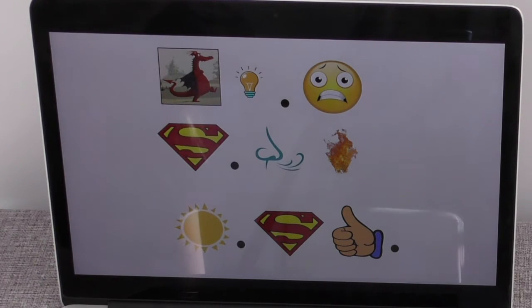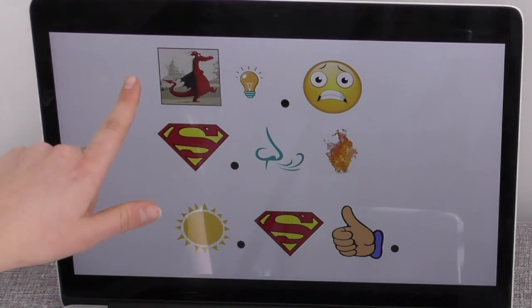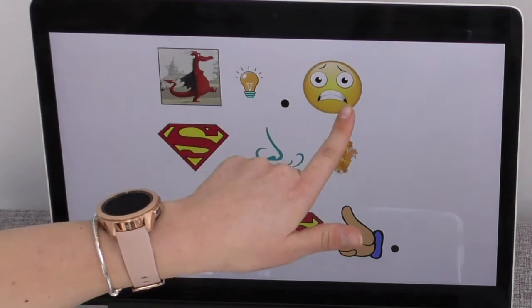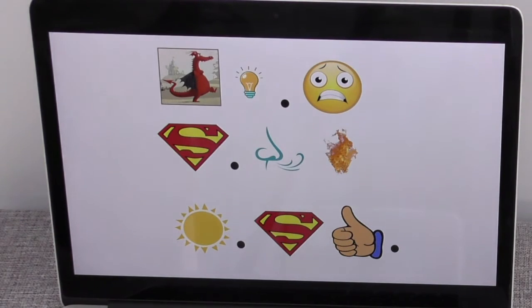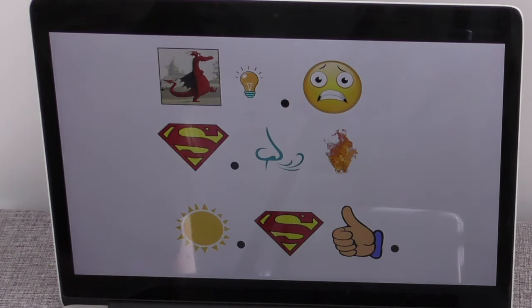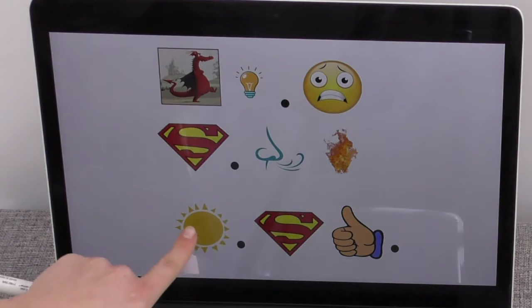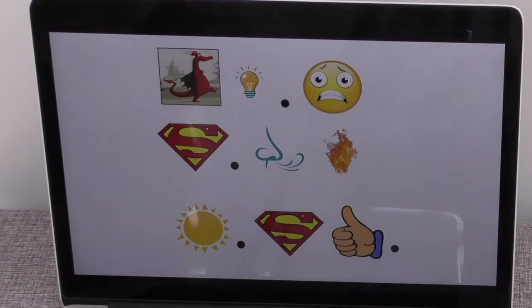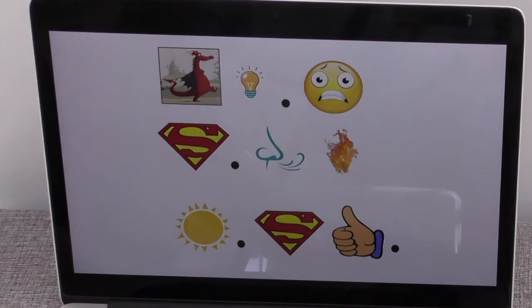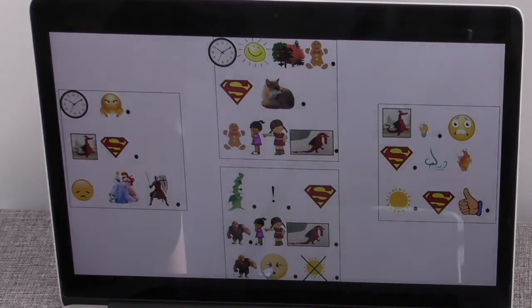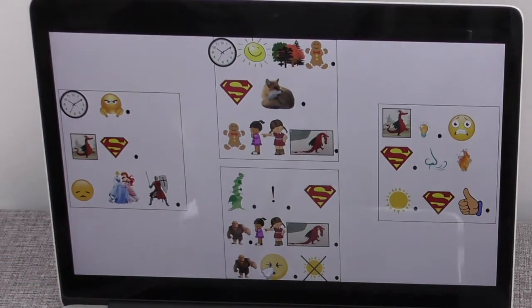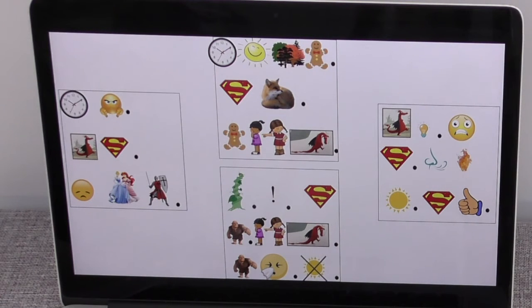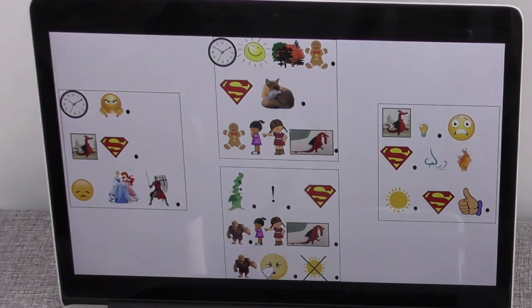So thinking about the fronted adverbial for this section. So then he had an idea. He was scared, but he really, really wanted to be the hero. He took a deep breath in and fire burst out of his mouth and lit up the sun. A hero at last. So on here is the whole story. We want you to be able to practice with your child saying the whole story using different fronted adverbials where possible, and if they want to include different adjectives they can do that as well.